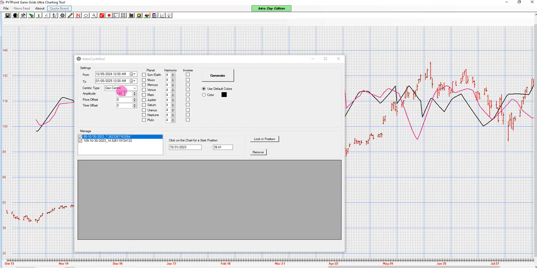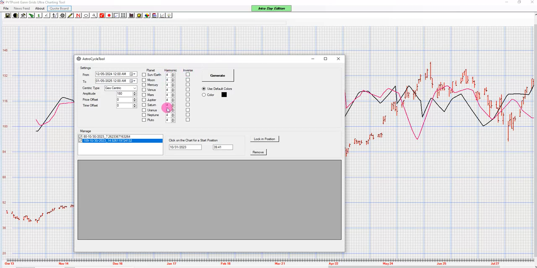And then you can choose where you want the cycle to start based on the price. You put the price in here under price offset. In this case here, I started them around 100. So they're already in here and plotted. When I had closed this out before, my prior settings don't show. I saved these two cycle composites, and now I could start clean. What you're looking at is the default screen here. So when you open this up, it defaults onto the fourth harmonic.